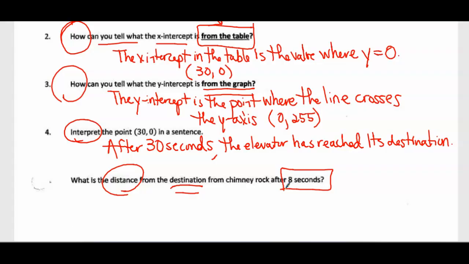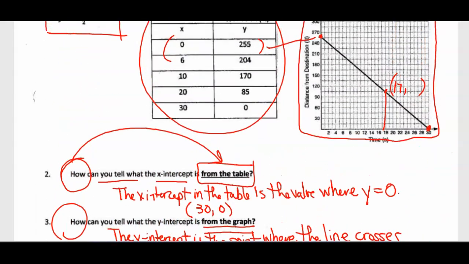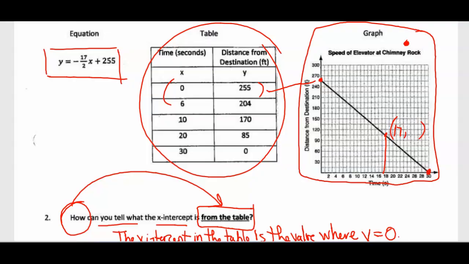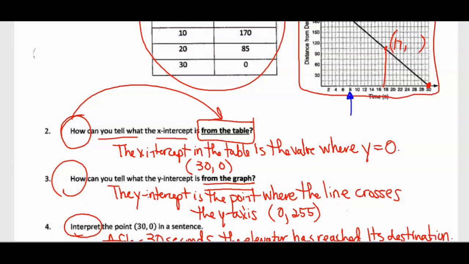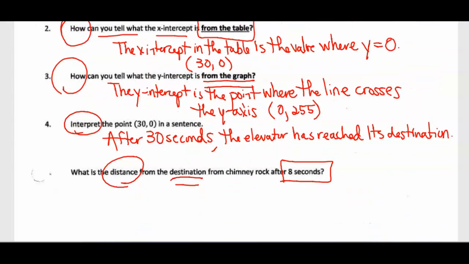So I want to go back up to the graph here, and I want to ask you a question. So 8 seconds, I'm going to grab blue here. 8 seconds is right here. If I go up to 8 seconds, it looks like it's here. Do you know this point? No. So if you guessed that point, you can't guess it. You have a table, and there's nothing in the table, but you have this equation here. So that's what you should have used to figure this out. The equation lets you know what 8 seconds would be exactly.